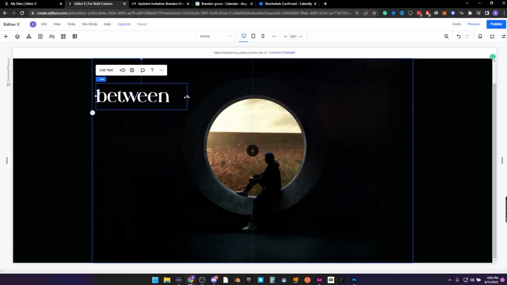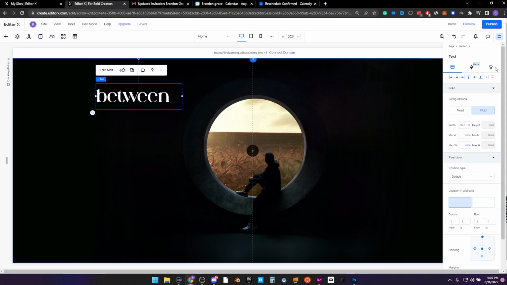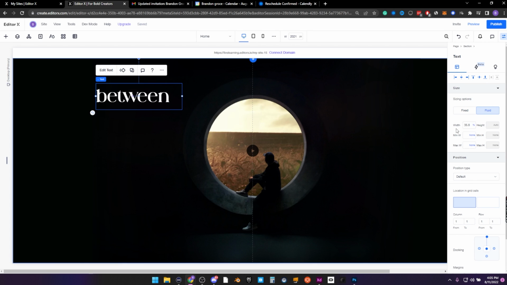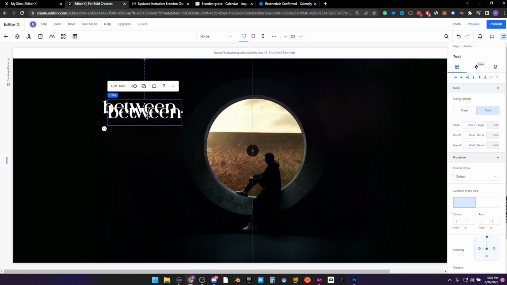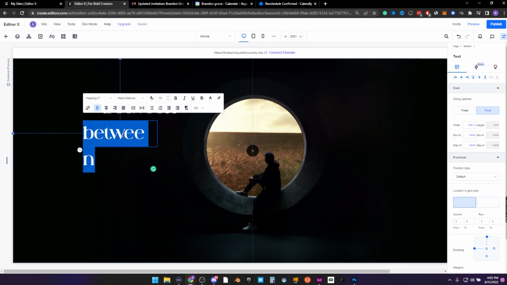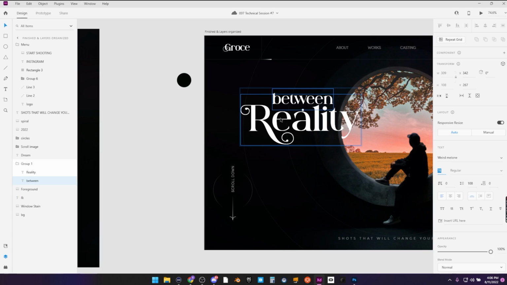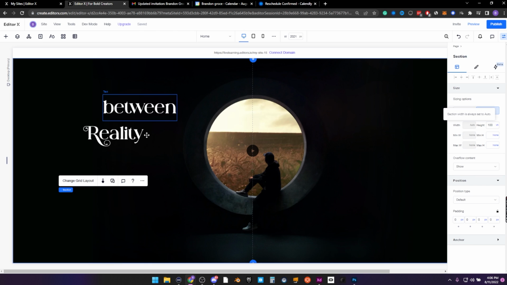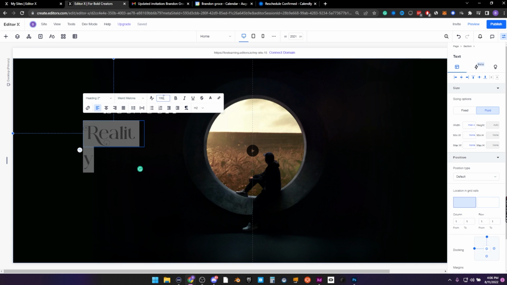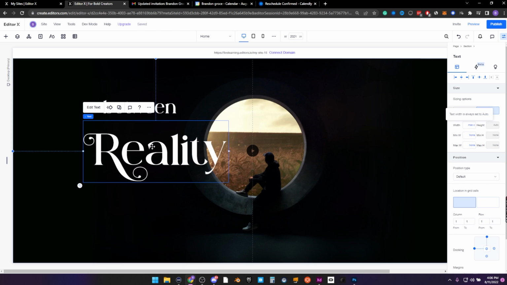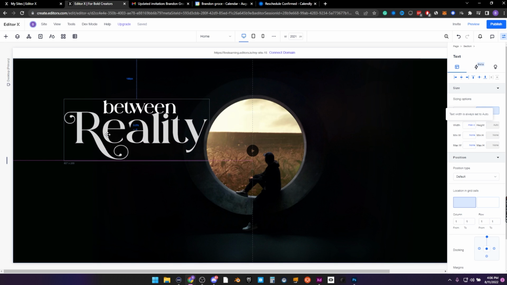And for this, again, for fonts, you can always squeeze them, but what I like to do, just because I'm not trying to deal with math or pushing and pulling, is I always go to the width and set it to max content. So it basically takes the full form of the text and will always stay that way. I'm gonna Control D to duplicate, and I am going to type in reality. Now let's go ahead and grab the sizing of this, which is 186. Edit text, change to 186. Beautiful. And we already have it on max content, so we don't need to worry about that.